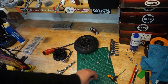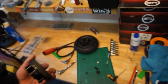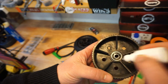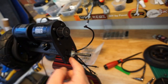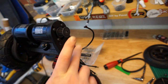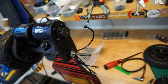So, bearings are done. There's another bearing that's inside the belt pulley, the wheel pulley itself. Let's put a bit of lubricant on that as well. And now, let's assemble it. So I do use a bit of multi-purpose grease, and I'm going to put it on this rod here, on the axle itself. Very, very tiny little film, because this board will definitely be going off-road, and I want to give her the best chance not to get all corroded.